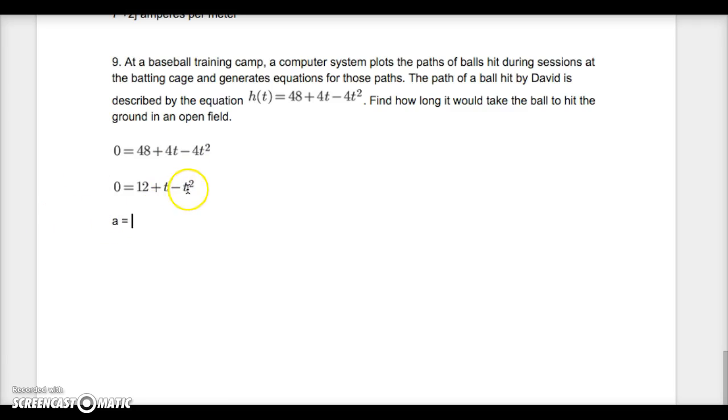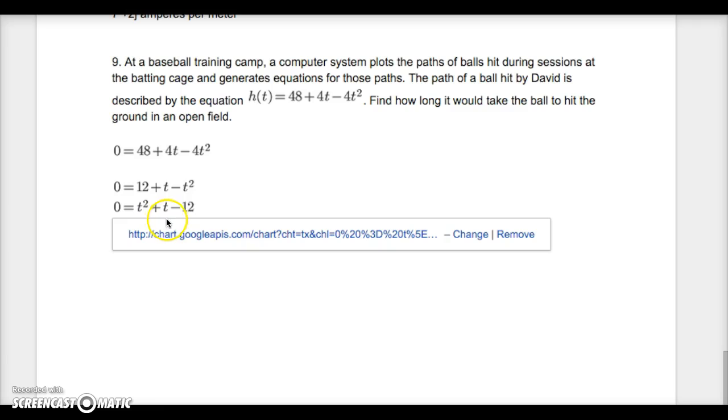A is always the number in front of the squared variable. That's -1. A lot of you guys flipped the order of this and moved t squared over here and moved the 12 over here, but you left the negative sign over here. So you ended up writing, let me do this. This is wrong, but a lot of people did this on their paper. A lot of people take the t squared and the 12 and they just flip them, but they didn't bring the sign of the t squared.